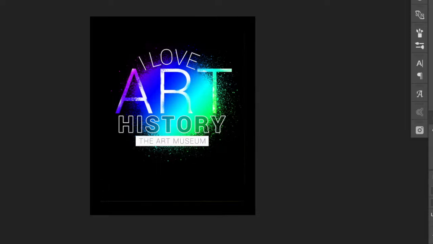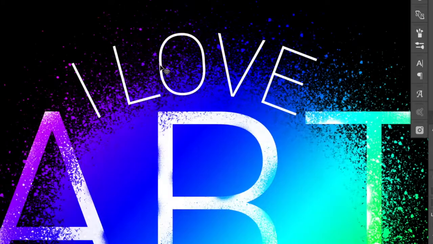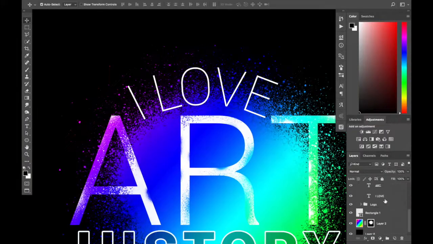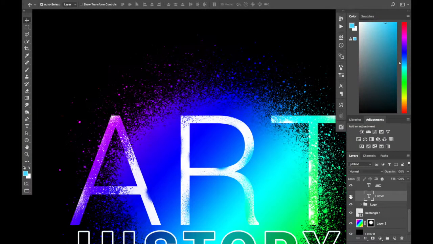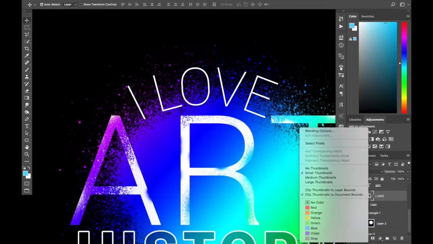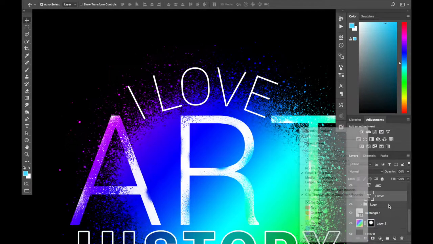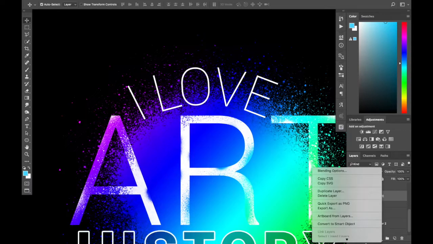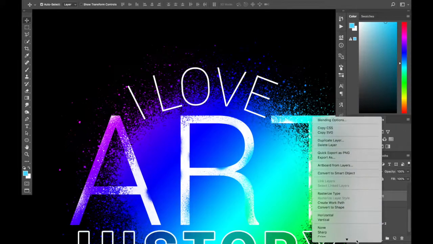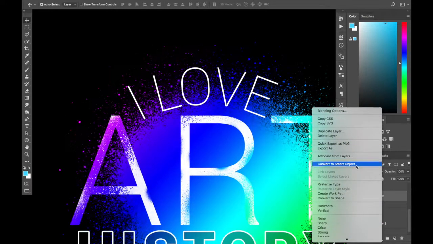Ooh, one more thing I'd like to say. Another thing you can do, and this is kind of similar to what people do with Illustrator. You can take your type object, and if you right click here, you can convert it to a smart object, so that allows you to put filters on it, which is pretty cool, and do all the fancy stuff that we've been doing with other smart objects. Or you can convert to shape. So what convert to shape does, it transfers from a type object to a shape object.